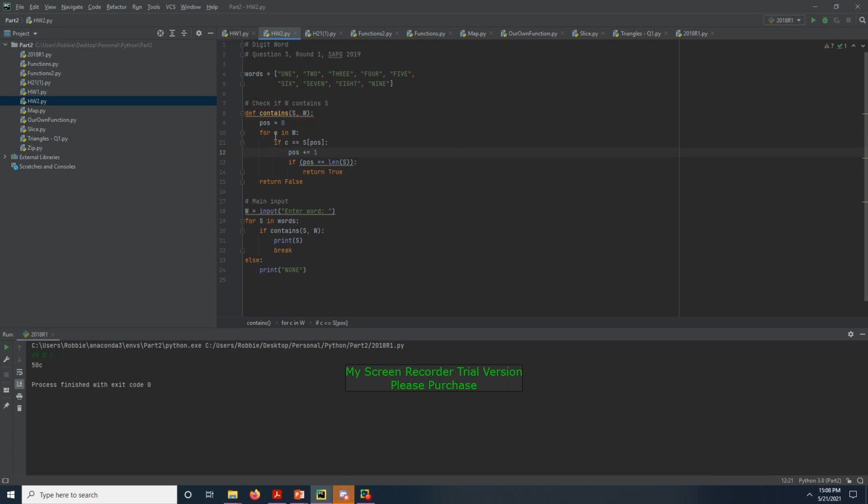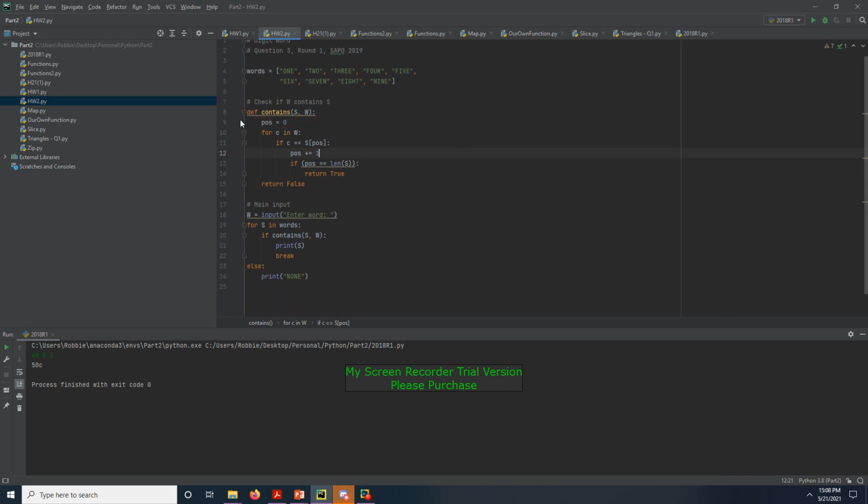So in PyCharm, you'll see if you click in this side here, on the side, you can add a breakpoint. So there I add a red dot. So what that means is I can pause the code, and I can go through it step by step, and we can see at each step what happens.